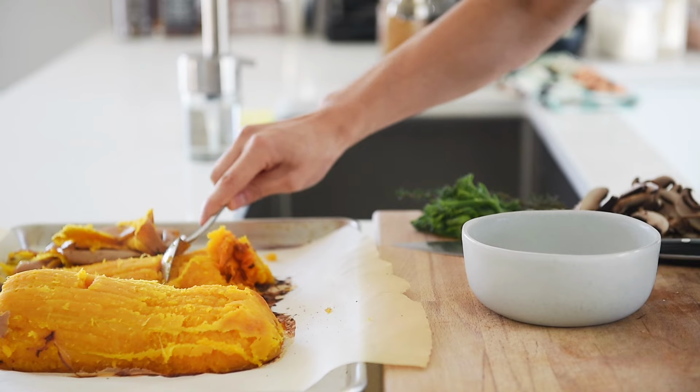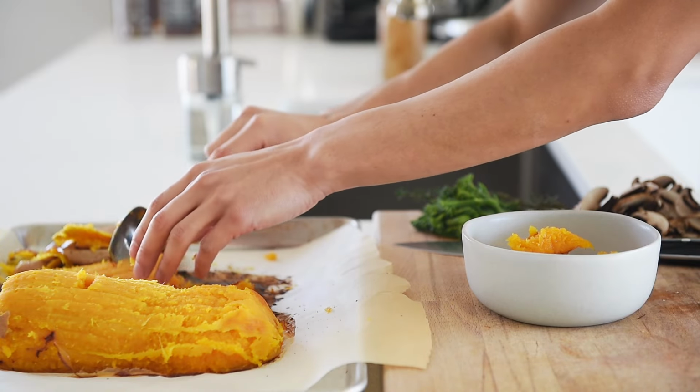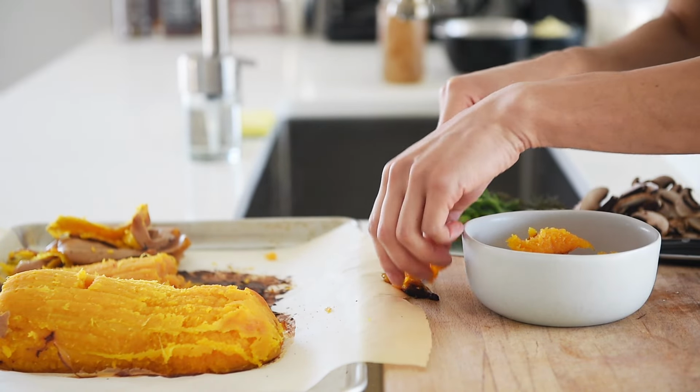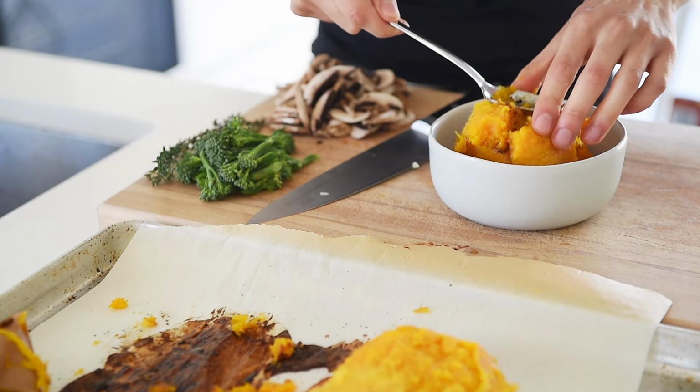Now, there's definitely nothing wrong with getting the canned puree if you get a good quality one, but man, if you do have the time to just put it in the oven, let it sit there, and it's so easy to just peel it, and you get this candy, basically. So good. For this recipe, you'll need about 2.5 cups of squash.